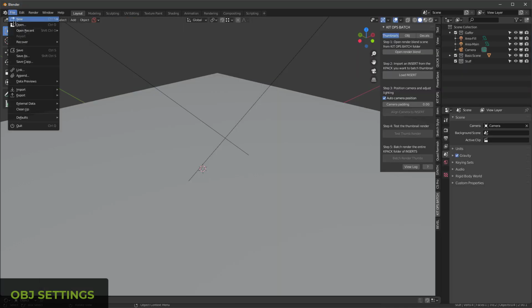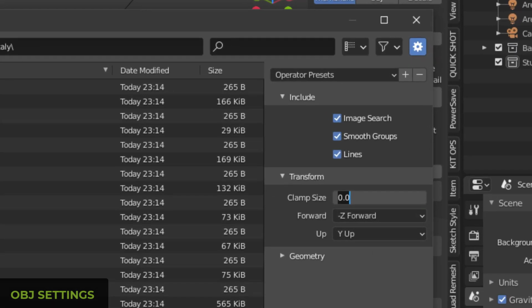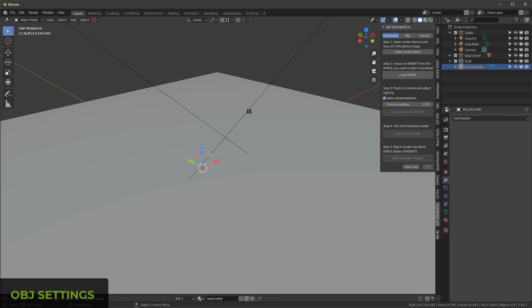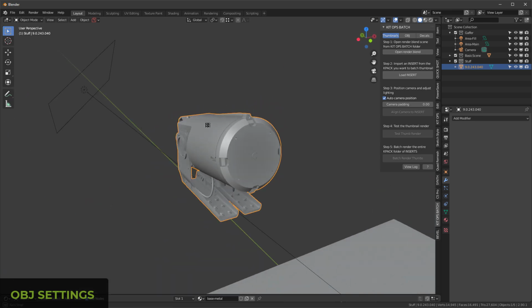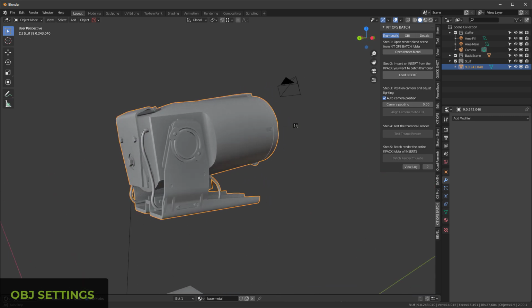And if I come under here and say import OBJ, we choose the 040 object. And what I'm going to do under clamp size, I'm going to set this to 1. I want it to clamp the size of the actual object. And I'm going to leave the rest of these in the default. And I'll say import object. And once it's done, we'll have the object over here, and I can say period, and there's our object. And we can see that that's all it took, was keeping everything at the defaults.